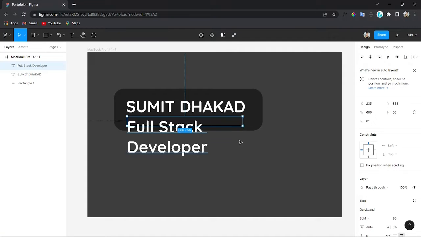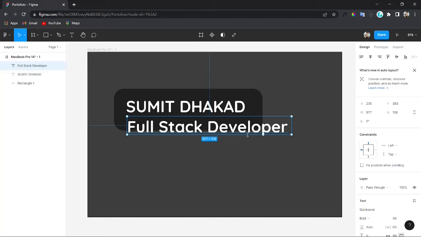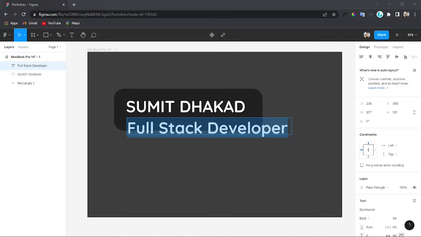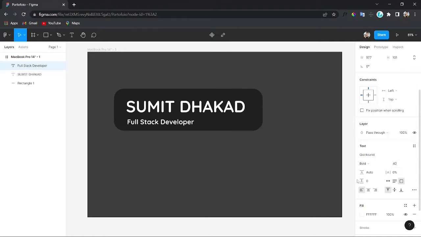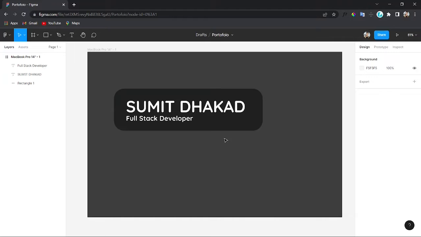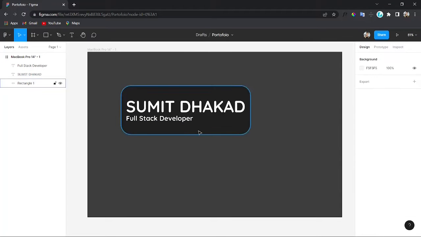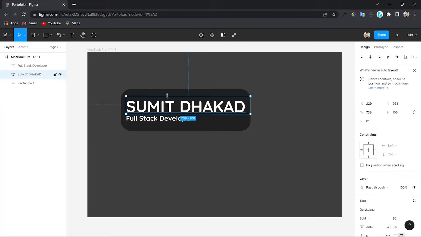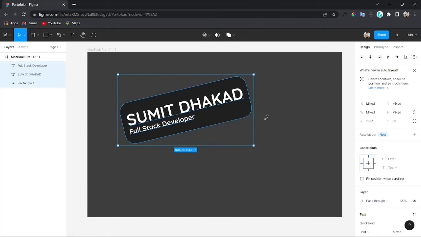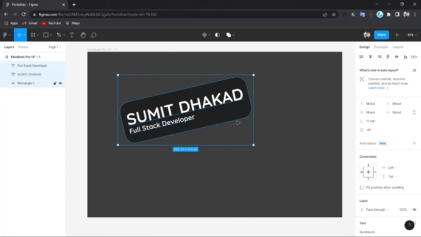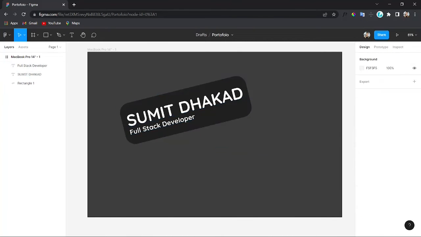And I will make it a little smaller. It's like a subhead, and it should be like 40 pixels, right? Yep, it looks nice, and there we go. Yeah, that looks pretty good. And if you want to adjust something more, you can adjust. I'm just adjusting according to myself. I'm looking for a better way than this, and I will tilt this a little bit so it will look something different, not the regular, right? And I think it looks pretty good, right?